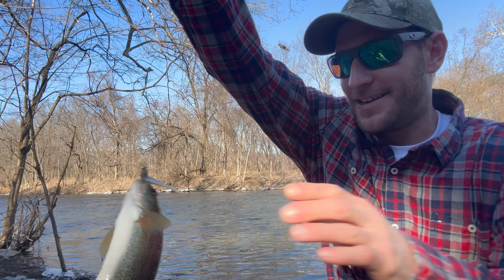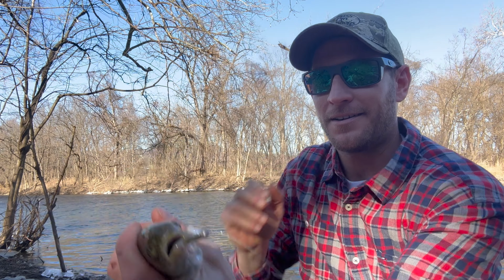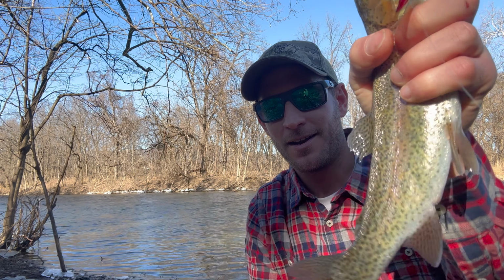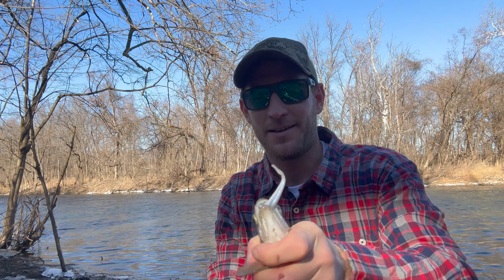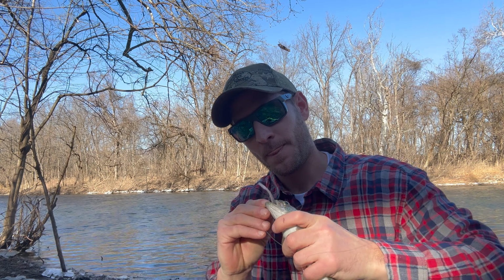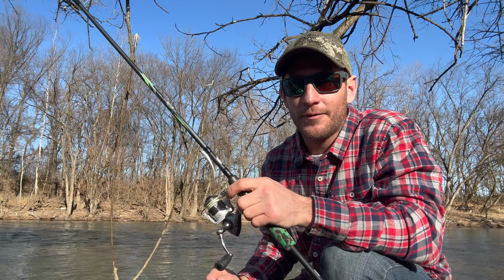Another one bites the dust. Another nice, y'all can't really see it, squirmy little thing. Another nice rainbow there. Look how they're eating that thing. Whew. That's what you want to see right there. All right, well, tomorrow we got a date with the smoker. That's official. All right, you guys, I've got 2 so far.